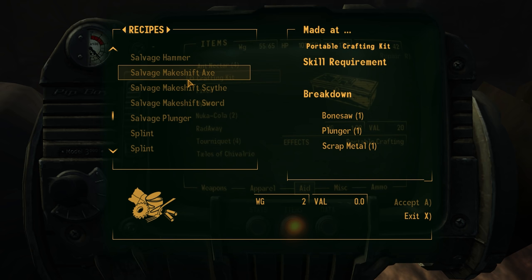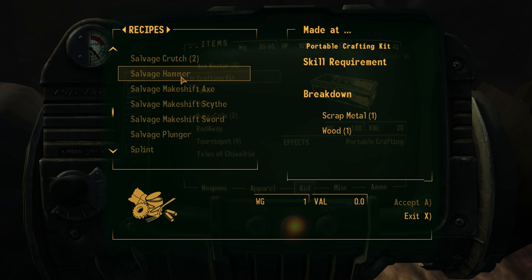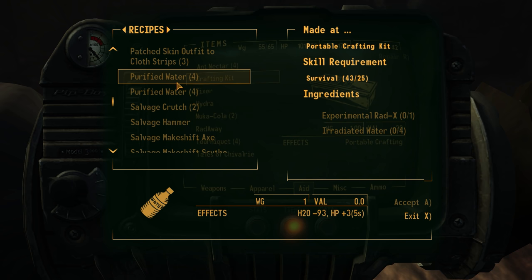But it does take a bit for us to be able to do a scrap metal bone saw plunger. Okay. Scrap metal and wood. A hammer is possible. And then I wonder if we could use the hammer to make like the sword or the scythe. But a lawnmower blade probably is a little bit harder to come across. Yeah. Wouldn't mind some purified water. I can tell you that much.